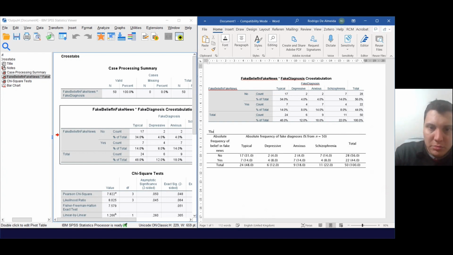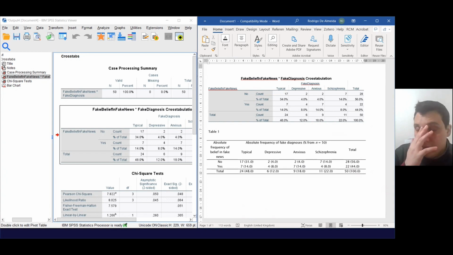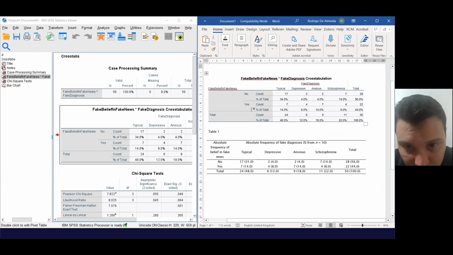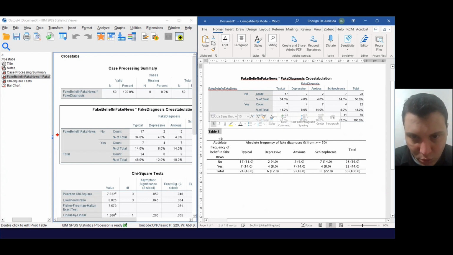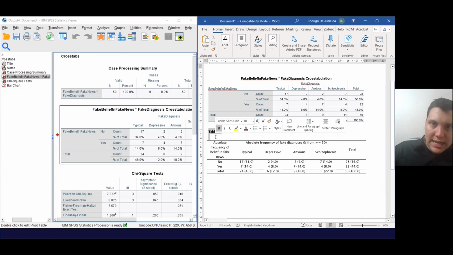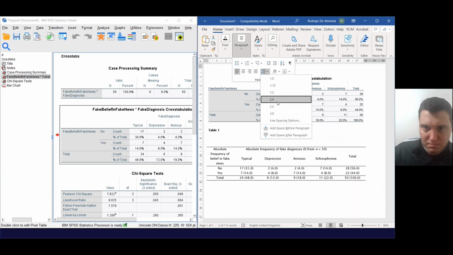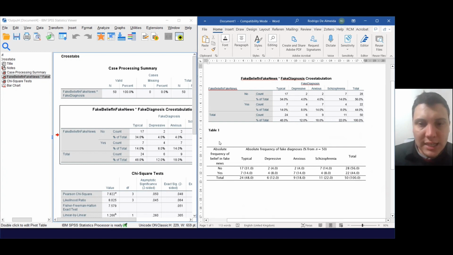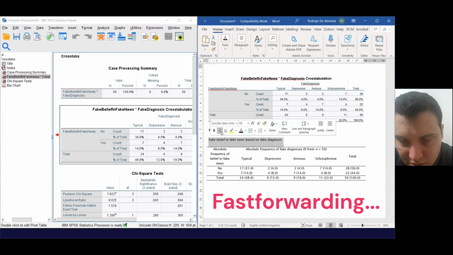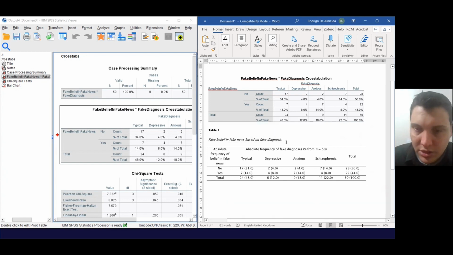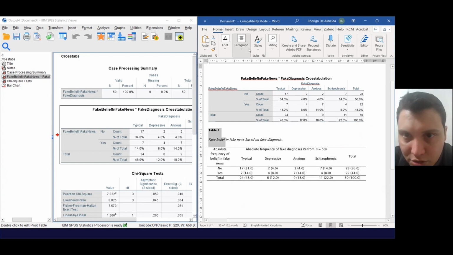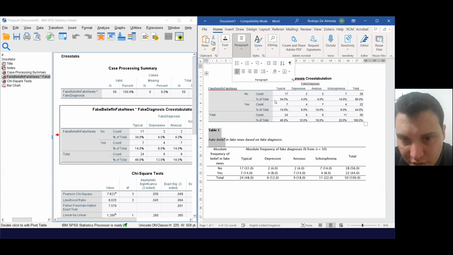Now we need the table number. Again, you're gonna number it according to callout order, and you are better off doing that at the end. This needs to be in bold. Then the line space in here has to be double. And here in italics, you're gonna write the name of the table. So that's gonna be, for example, fake belief in fake news. Let's just italicize it here. Just to have a full stop in the title. This here has to be double spaced as we have done.